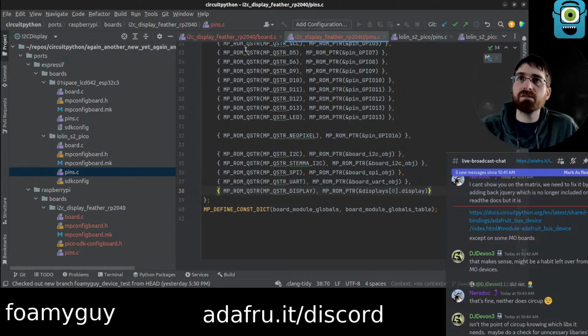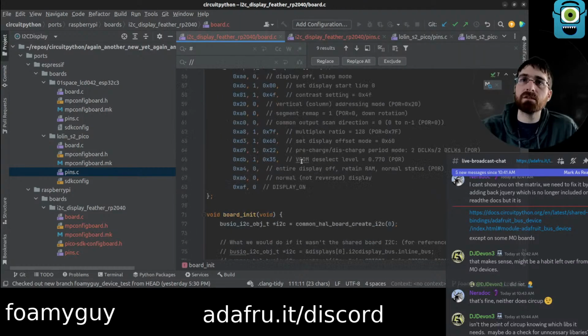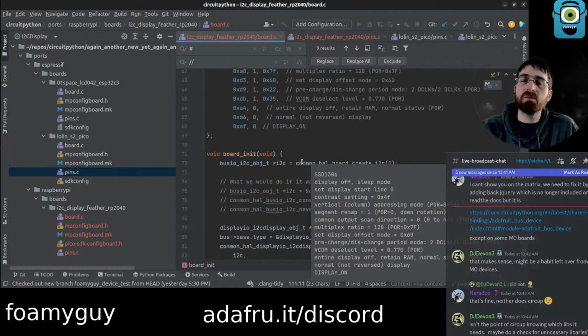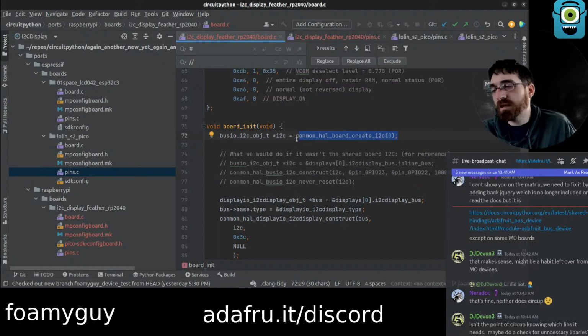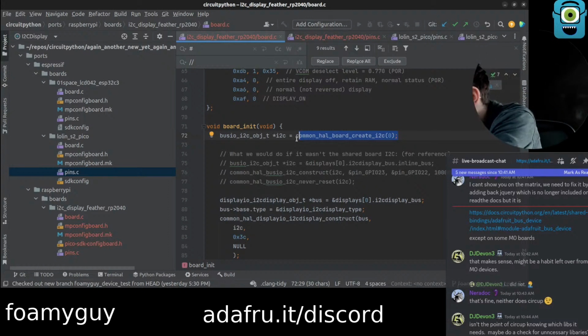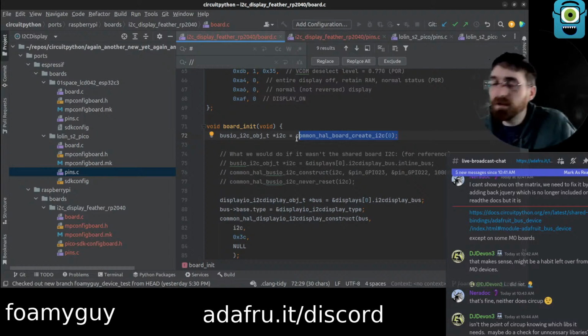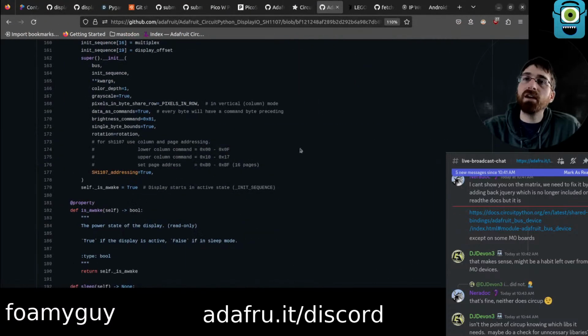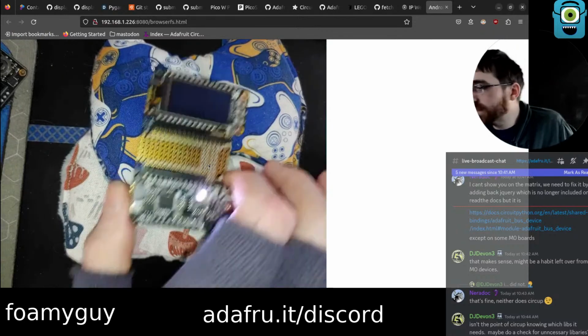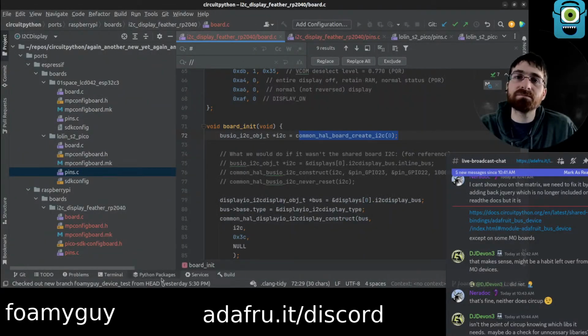It is actually kind of nice that you don't have to declare the pins if you do it this way. Honestly, I wonder if that would be better for the one that I did last night. Maybe we should be doing common how board create spy rather than, well, but I mean, I have it, well, but it's on the Pico, I guess, right? So it doesn't have that, I think. And I have it wired to the specific pins I chose, so that's not going to work, yeah. Okay. Never mind. I use feathers a lot, and it's easy to think of all microcontrollers as feathers when that is not the case, and the pins don't carry over as easily sometimes.